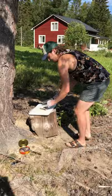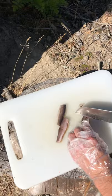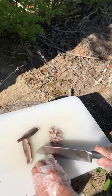Okay. So, we should get really small pieces like this. I'm thinking the smaller the better, right? So one fish each.